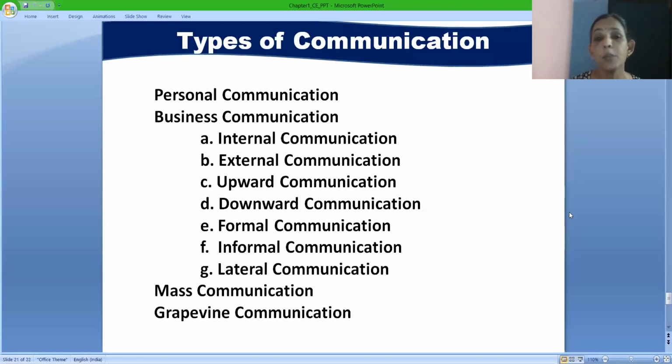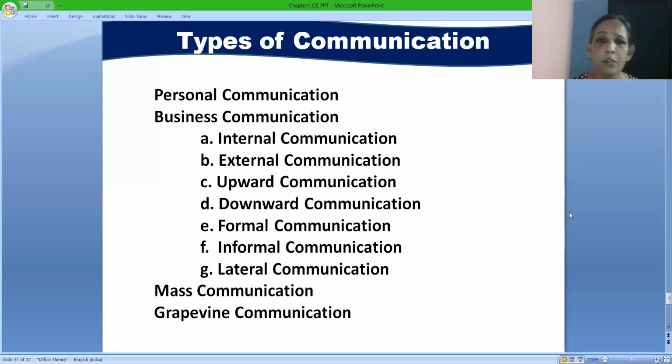And if the problem is really of a very high intensity, then it may get escalated to even the director or member of management. This flow of information from the lower level to the topmost level is called upward communication. If this same process moves from top to bottom, then it is called downward communication.